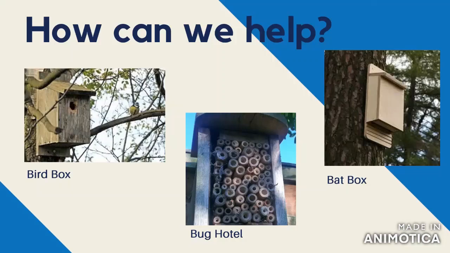A bug hotel similarly needs a clear flight path and should face south to get plenty of sun to warm up the insects inside. In winter you can change out the material for fresh stuff — solitary bees will typically use these hotels. For a bat box, place it where you frequently see bats flying, usually on tree lines or hedges, at least four meters high, away from any spaces a cat could reach. It must have a clear flight path and crucially be away from any artificial light sources.